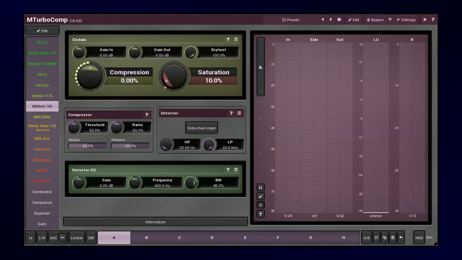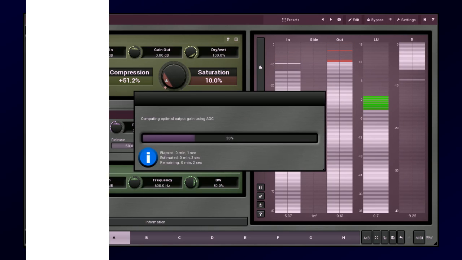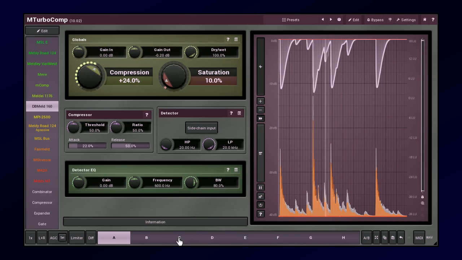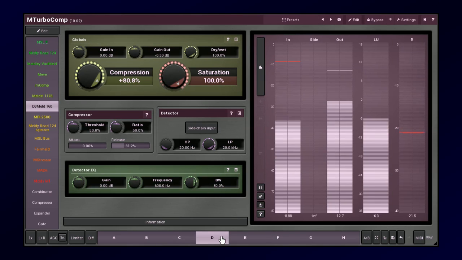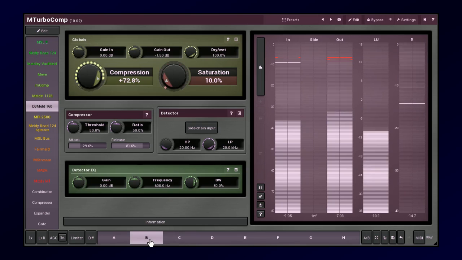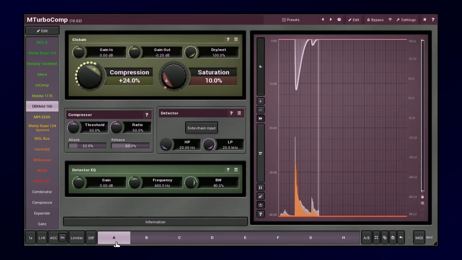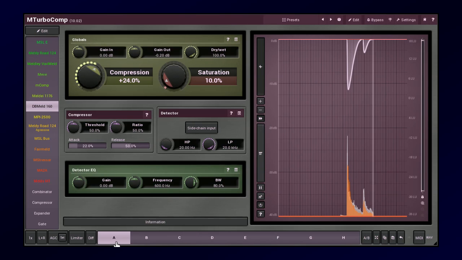For the snare, I decided to go with the dB Meld 160. Again, the default settings already give a pretty good sound. I can't advise on the sound itself, as this is a purely matter of your personal taste. However, methodology here is exactly the same as with the bass drum. I ended up with these settings which are very close to the default ones. Basically, I just modified the compression and attack parameters.